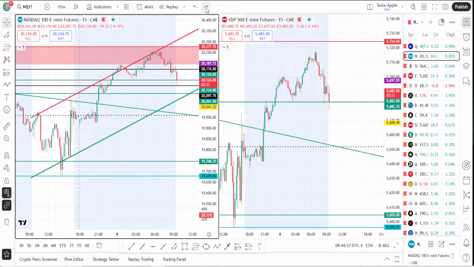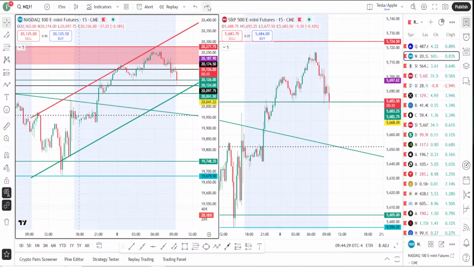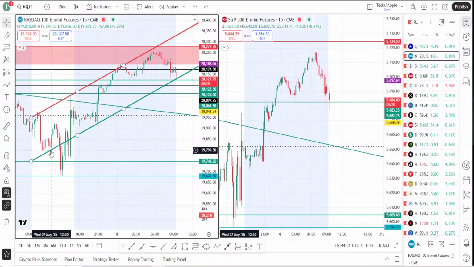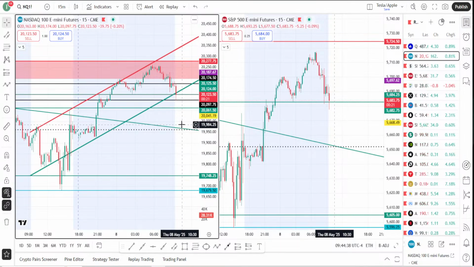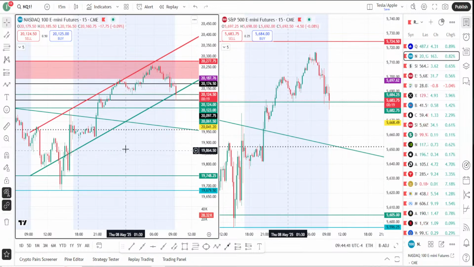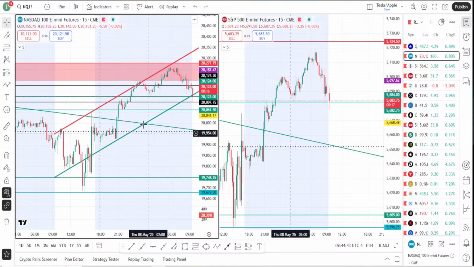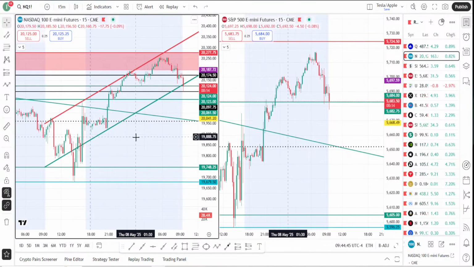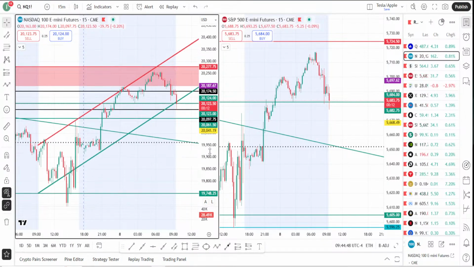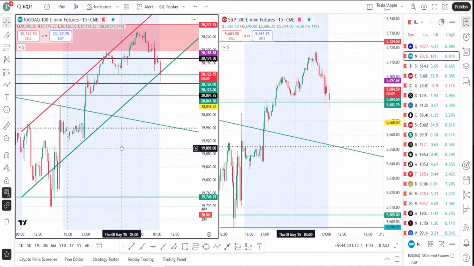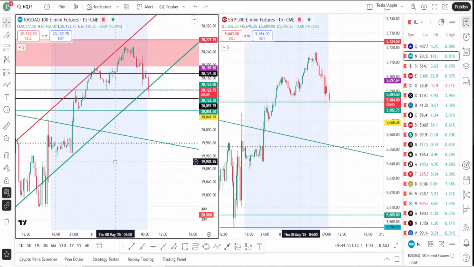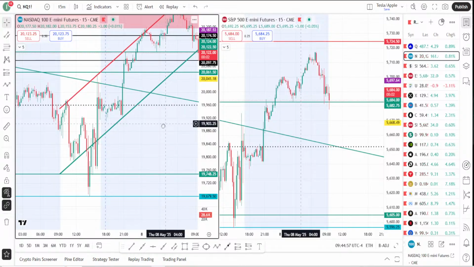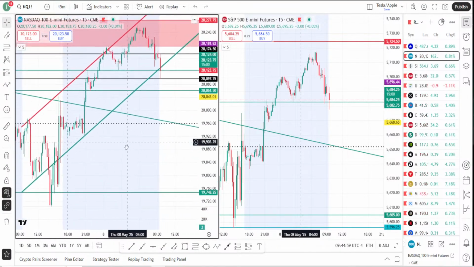So that's why I switched it up and I fixed it. To where now, okay, I'm getting support here. I'm getting support here. And this could be why we're seeing a long wick there. So sometimes I like to just double check my lines just to make sure that I did do them correctly, because that's the only way they work, is if you put them on the right way. And that kind of looks good right there for me. I think I'm gonna leave it there for now.